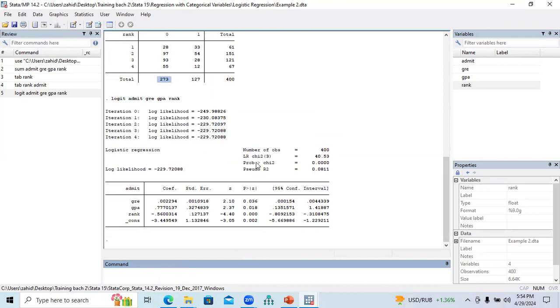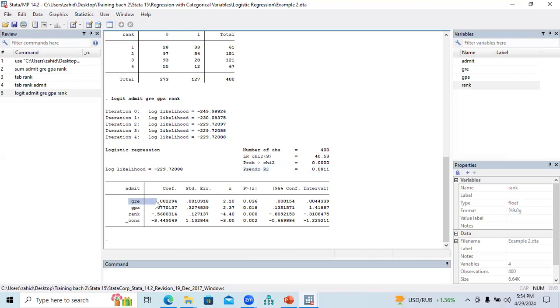Here, the first thing that we need to see is probability greater than chi-square. It is less than 5%, so we can say that the model is statistically fit. Then you need to see the pseudo R square. It is indicating 8%. So our independent variables are explaining 8% of our dependent variable here.